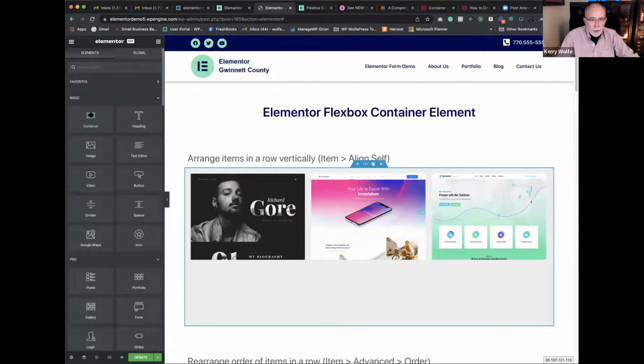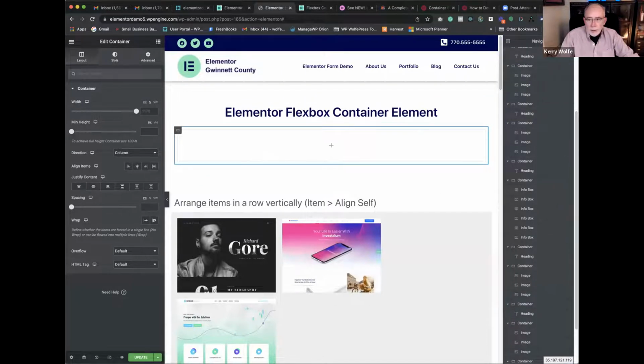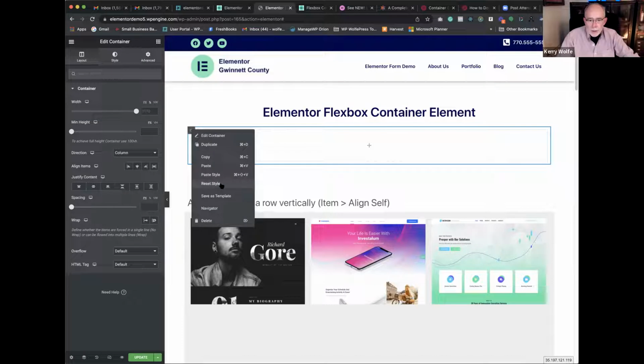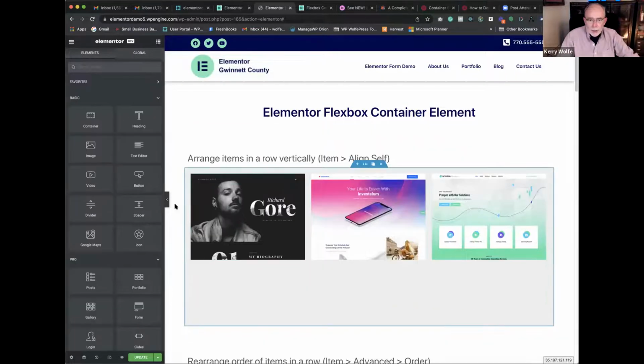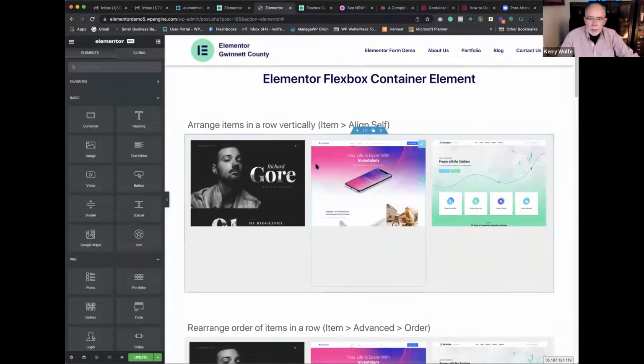One other bug I've seen, while I'm thinking about it, is if you add a container, maybe that's because I added it inside of another one. What I've been seeing is that you add a container and it puts it in twice. Oh well, we'll get back to that. If you run into that, that's not uncommon and they know about it. So anyway, back to this.